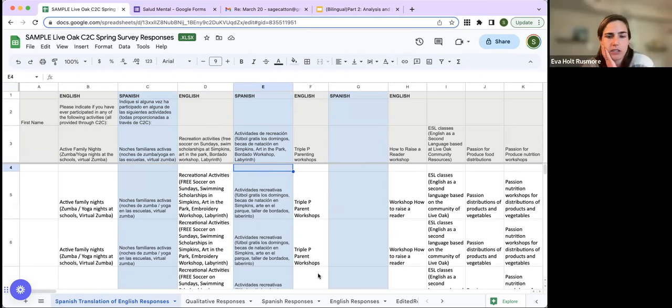I don't have any questions. I love this function, and I agree with you that it's great for the parts of your survey that are either multiple choice or yes/no questions, that have a set answer. It can save you so many hours of translation. Totally. It's a pretty easy function to insert, as you can see, but until we worked with Eva and another data partner, Sarah, we didn't really know that it existed. And if there's a way to make it easier for everyone, why not take that?